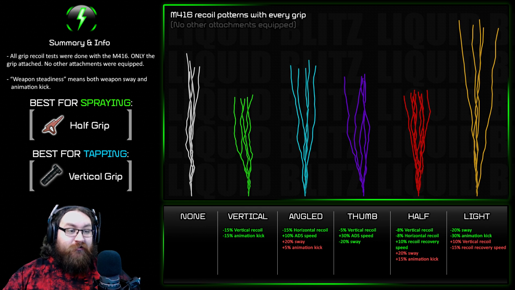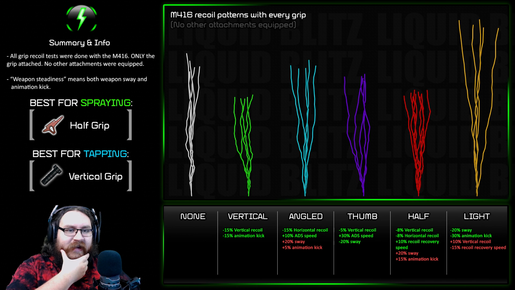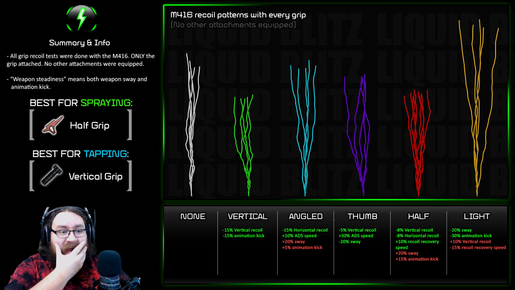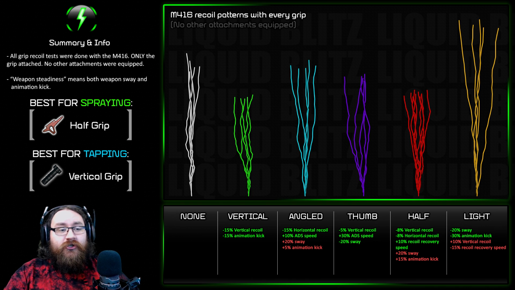And rounding off the conclusion, the light grip has such a bad vertical recoil that any positives that it gives you get completely overshadowed by the bad stuff. You know what, if the recoil wasn't so bad with that, it might actually be a good choice for long-range, slow tap firing, but as it is, it honestly sucks the most. Seriously, if I had to choose light grip or no grip at all, I would genuinely choose no grip, but that's just my advice.